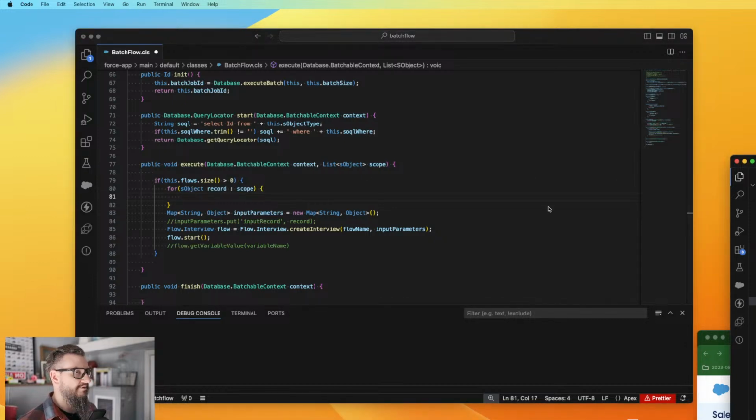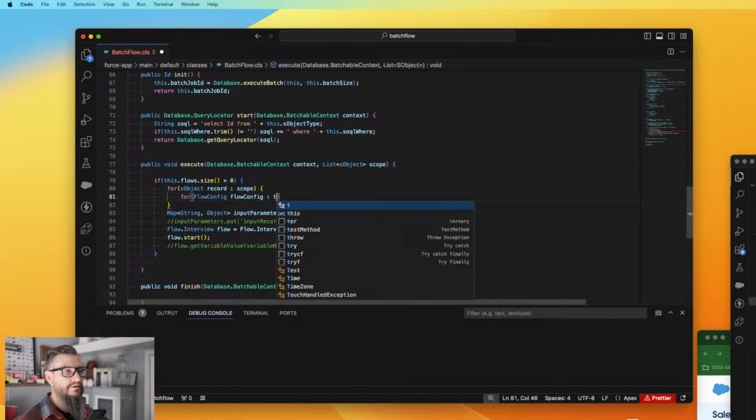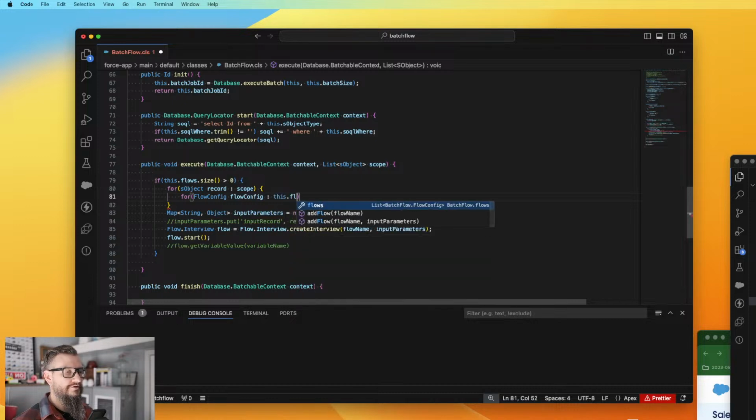So if I'm looping through my records that are coming in, now I'm going to loop through my flow configs in this.flows.